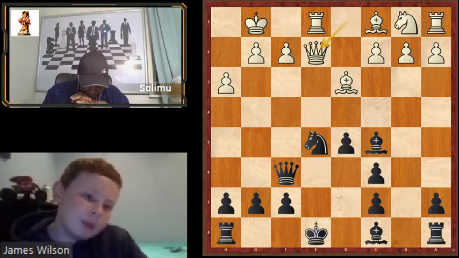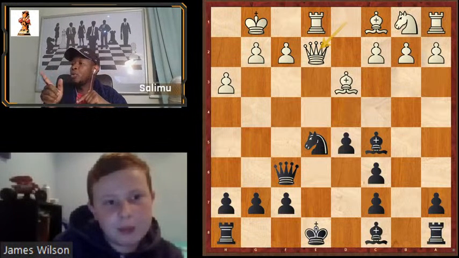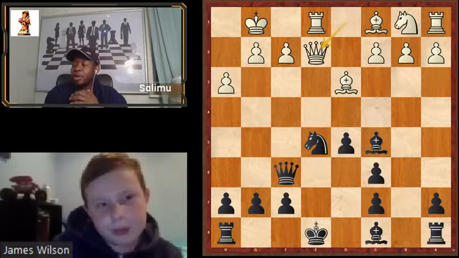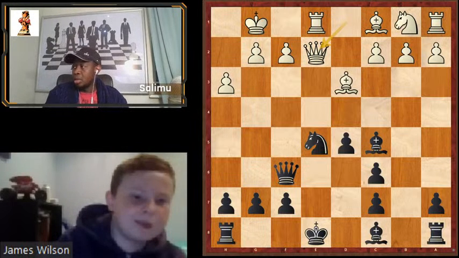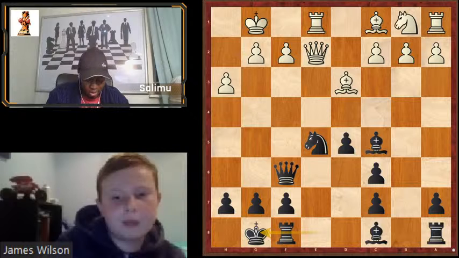What do you do? Bishop d6. Okay, so if you go bishop d6, you're going back. Going backwards. We don't want that. We want to move forward. Castling. Yes, castling. Castling is very strong and it's what's needed, right?